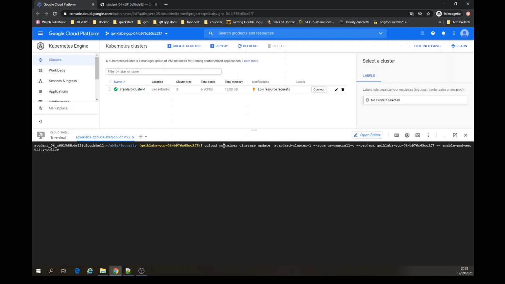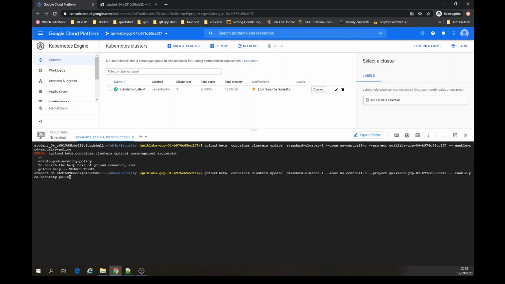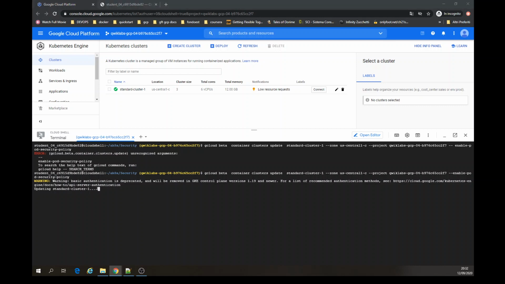Let's try gcloud beta container. The beta container is correct. Let's see if the, yeah, I got it. Now I'm going to get the security policies. You will create the policies under the cluster. For example, you can use Istio for doing that, but in case we're just installing those things, configuring at the cluster level.